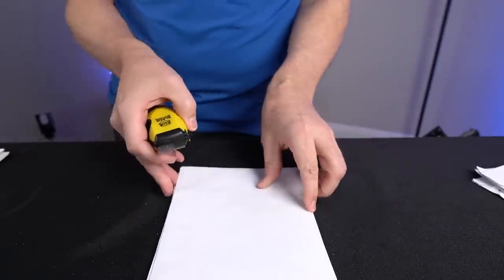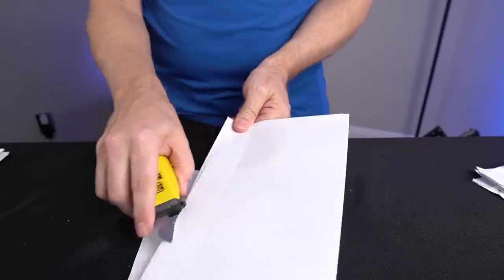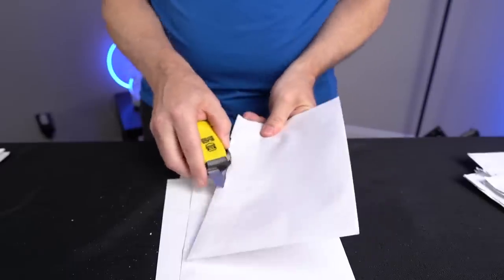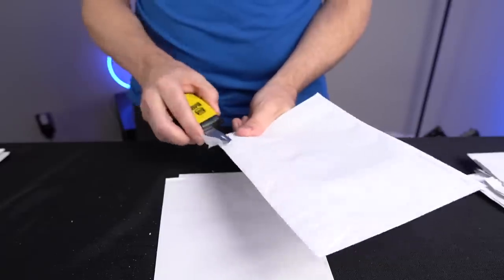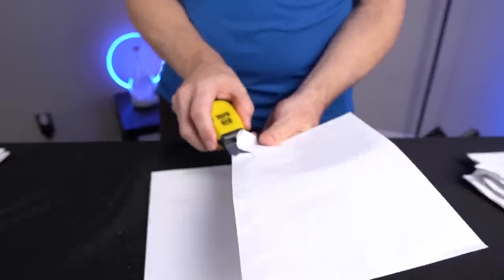That one's pretty good — I'm getting faster. But every single one of these cuts is jagged. That was fast at least — still ugly but very fast. Actually, I think I'm getting worse now. I was getting better and now I'm getting worse again. I'm just tearing everything. They show it at a right angle but I can't get that to work.